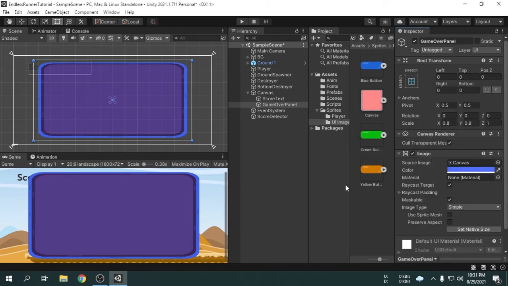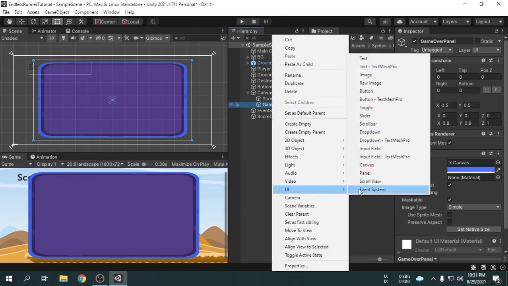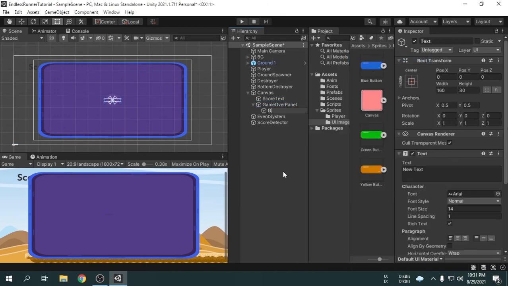Now, we will add a text called Game Over Text. We will first change the text to Game Over. Now, we will change the alignment to middle for horizontal and also for the vertical.